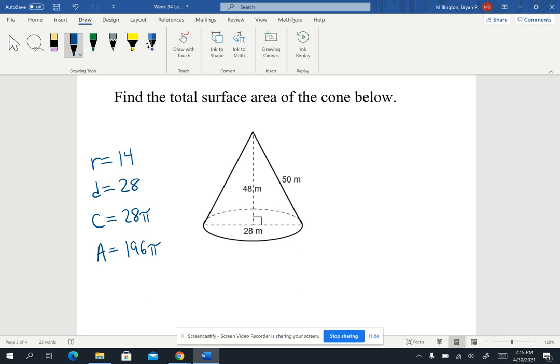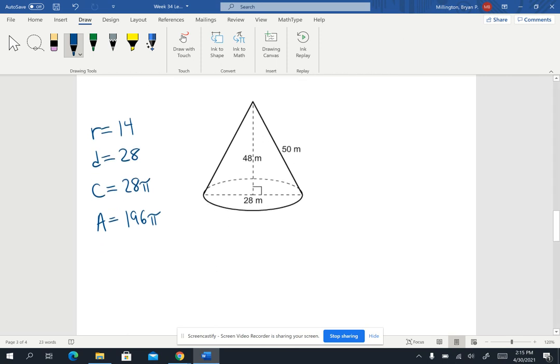All right, so there's going to be two different shapes that you get when you unravel a cone like this. One is that triangle shape I was talking about with the ice cream cone, and then the other one is the shape that's on the bottom here, which is a circle. So I'm going to draw both of those out. I'm going to draw the circle, and then I'm going to draw my lateral triangle looking thing. Okay, that's what's up here.